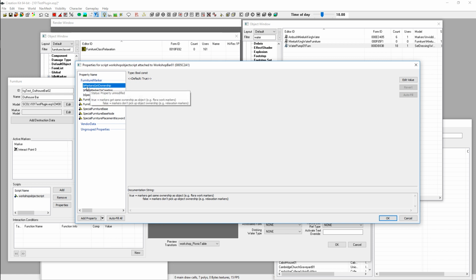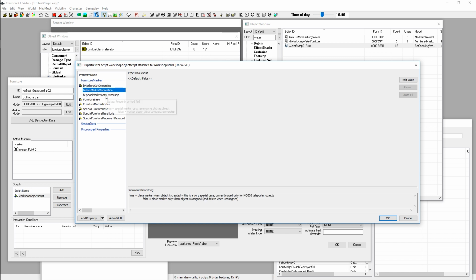So the bar, what it's doing is it doesn't want the bar owner to own this, because what the bar actually does, you might not have even known this, but it places out 2 or 3 extra furniture markers so that settlers who stand near the bar can do animations. So they'll do things like drink, or I believe they'll eat noodles. Anyway, there's a couple of different things that they can do, and they will do that near the bar, and this is how they do it.